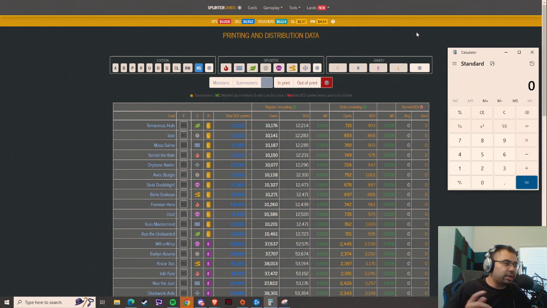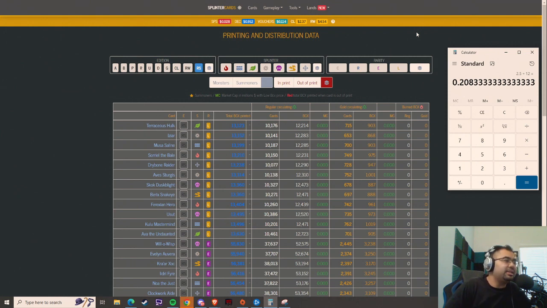And first thing we're going to do, we're 2.5 months in, right? Because we're not quite at 3 months. We're not quite at 25% of a year, or a quarter of a year. So we're at 2.5 months out of 12. So I'm just going to say we're roughly 21% of the way through the year that I'm expecting these cards to be in print, right?